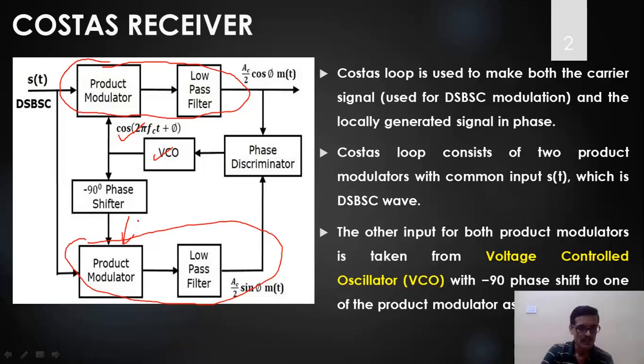That means here the carrier signal applied is sine of 2 pi fct plus phi, because cos and sine signals are 90 degrees out of phase, or in quadrature. Here phi is the phase difference between the local carrier and the transmitter carrier. So these two signals are applied to the product modulators, and I am using this VCO and the phase discriminator for handling that phase variation, or to compensate the phase variation. The inputs for this phase discriminator are the outputs of the two coherent demodulators. One is this signal, the other one is this signal.